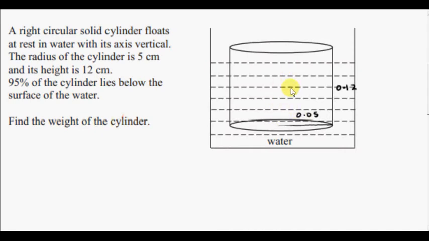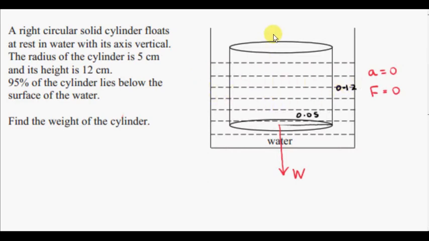Let's look at the forces acting on the cylinder. Well, we have its weight vertically down, that's what we have to determine. Now this is not the only force acting on the cylinder, because the cylinder is not accelerating, it's in equilibrium. So by Newton's second law, F equals ma, F equals m times 0, which is 0. The resultant force on the cylinder is 0. All the horizontal forces cancel to 0.